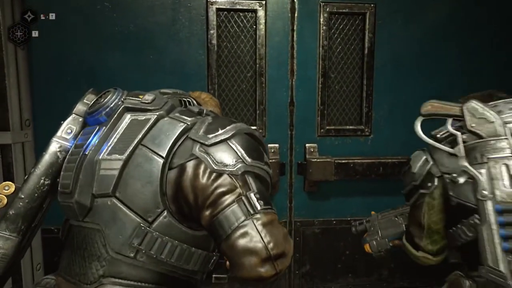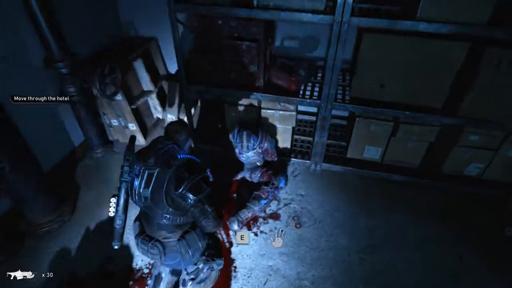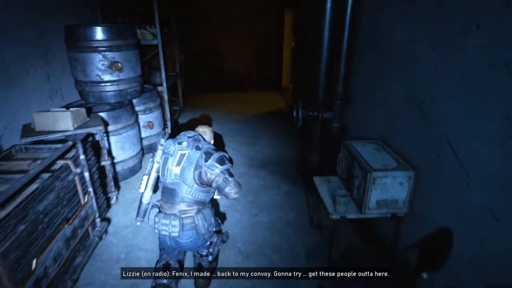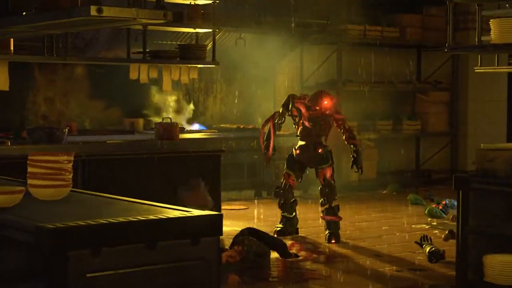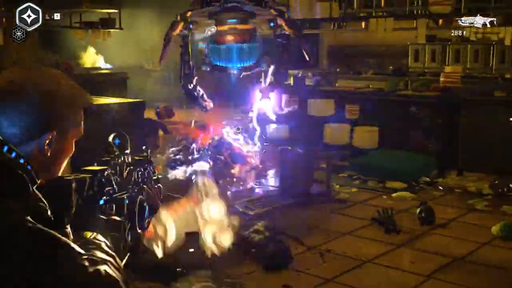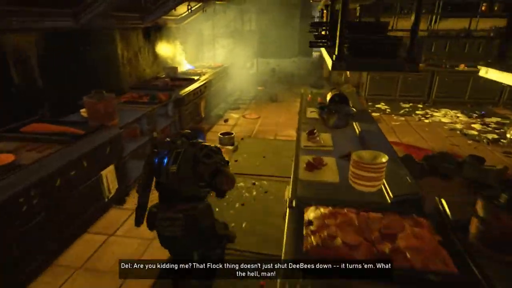Come on, in here. Yo, Jack, give us some light. Oh, shit. We're losing a lot of gears. Phoenix, I made it back to my convoy. Gonna try to get these people out of here. Copy that, Lizzie. Good luck. Let's stand down. I got him. Are you kidding me? That block thing doesn't just shut DBs down, it turns them. What the hell, man?